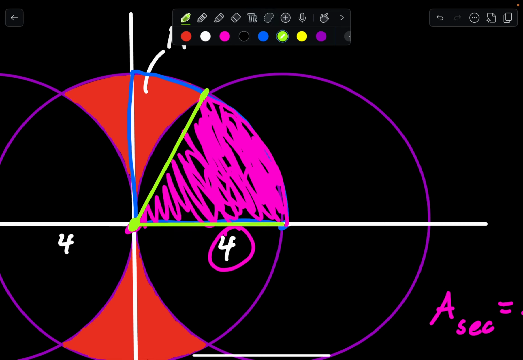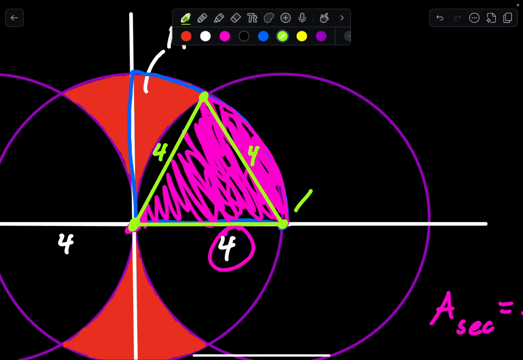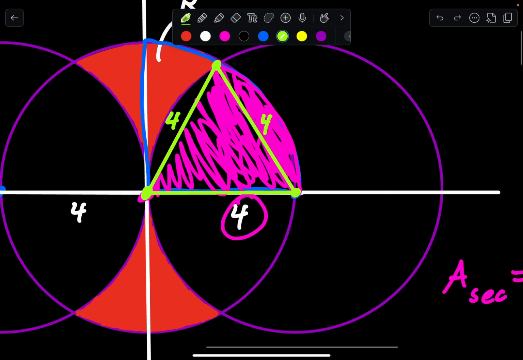We know that this is a radius because it's going to the end point of the circle and it starts at the center. So we know that that length is 4. Now check this out. If you go from here to here, this is also 4, because if you zoom out and look at this circle on the right hand side, that's the center and that lies on the circle as well. So this means that the side lengths of this triangle that we just created are 4, 4, and 4, making this equilateral. That means that the angles themselves are 60 degrees, 60 degrees, and 60 degrees.